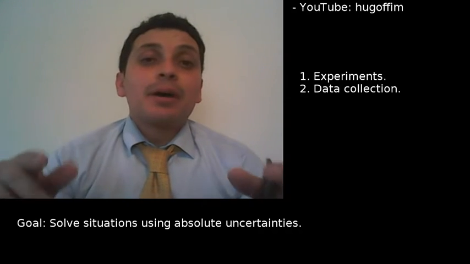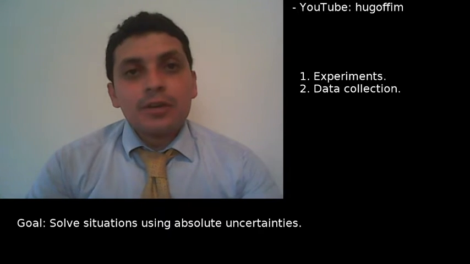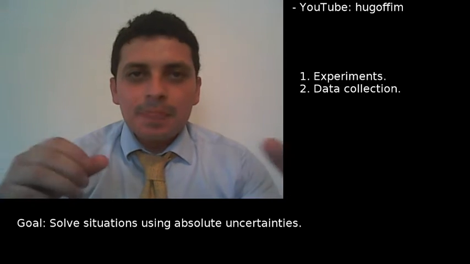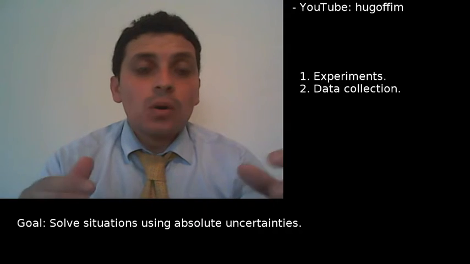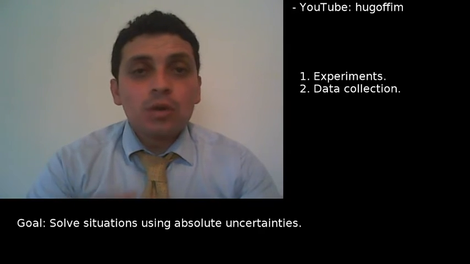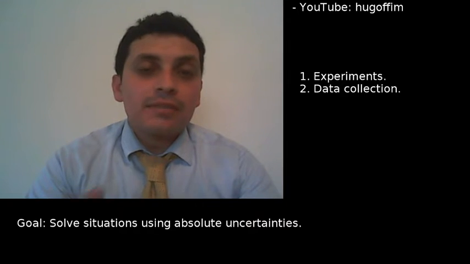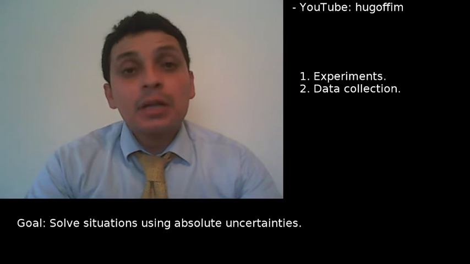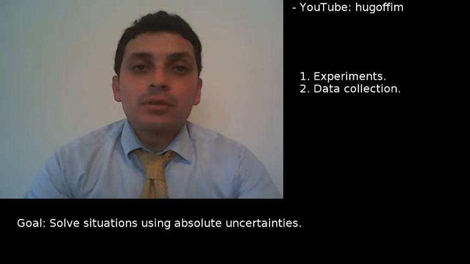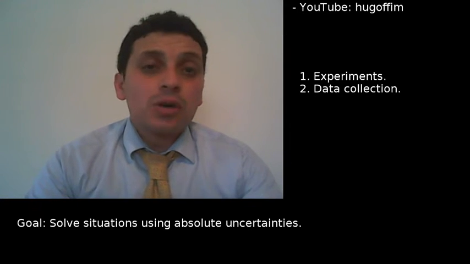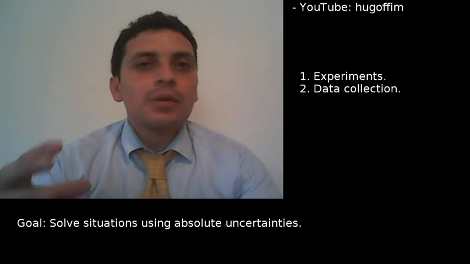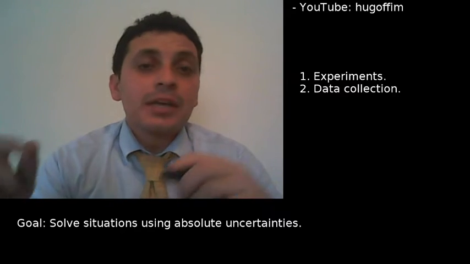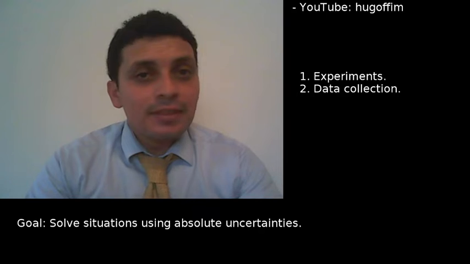In the last video about significant figures, we saw an exercise in which we calculate all the results using significant figures and the rules. But the question is, what happens when we don't have significant figures only, but also we have uncertainties? How could we get the value with the uncertainty? So this is what we're going to do in this video.